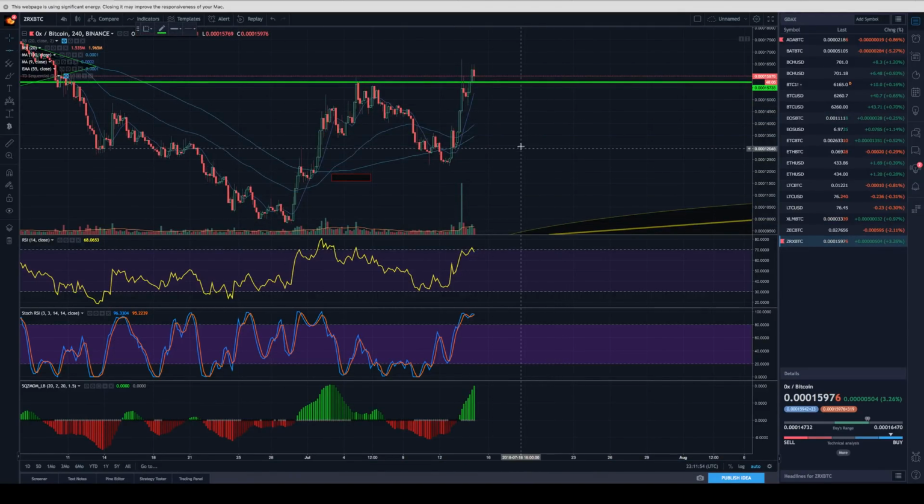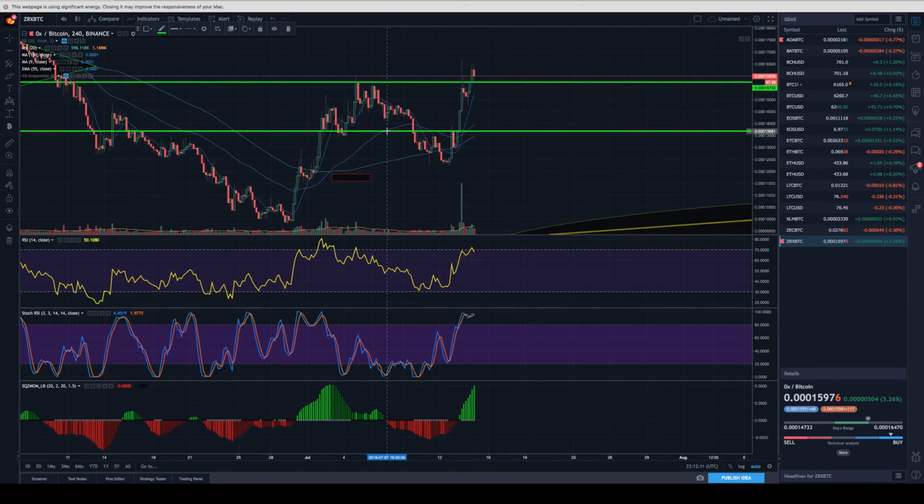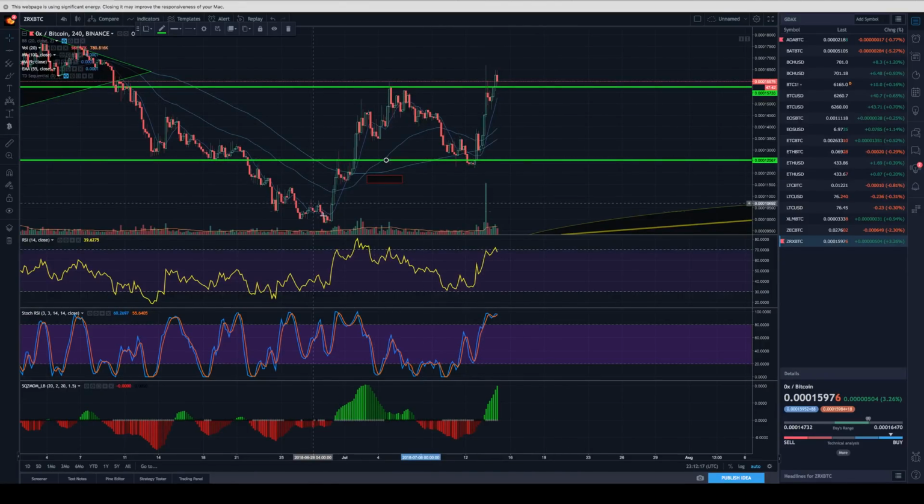Now we want to put in a higher low. So here's our low here, here's our low here, and then we really want, on a retrace, somewhere around 14.5. Let's kind of keep this bullish here, but in theory, we could retrace as low as here, and really as low as right here, as long as we continue to put in a higher low from this here. So ZRX continues to be a decent, nice bullish chart.